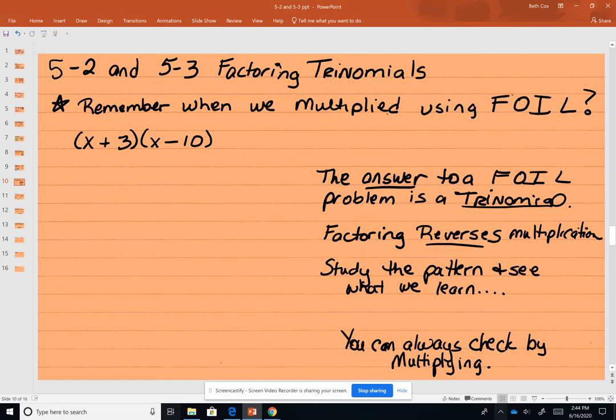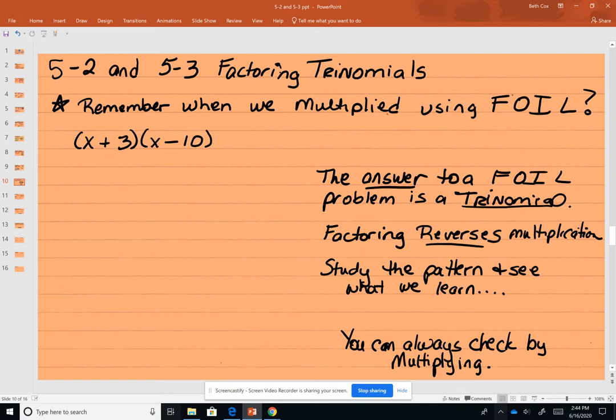Okay, so remember, this is a reversal of multiplication. And so let's look at the multiplication problem. This is what our answer is going to look like. Our answers are going to look like something that we would FOIL. So we're kind of unfoiling, and that's actually one of the methods that people use to do this. So we're going to FOIL this real quick, and I want you to think about the pattern. Let's look at what we get when we get our answers.